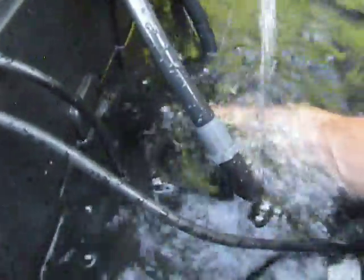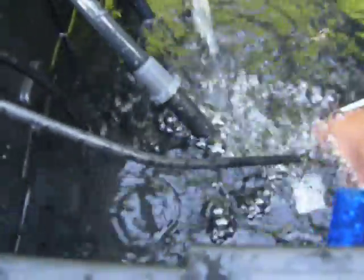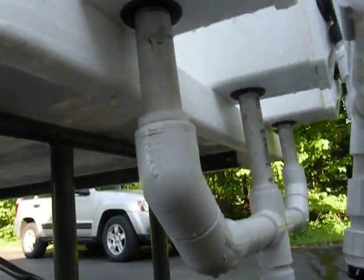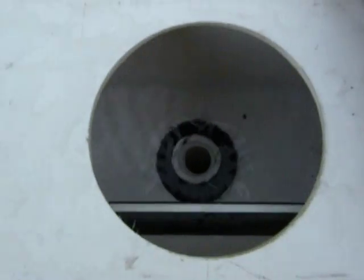I won't pull it out all the way but I'll show you — each side has an inline filter. The entire reservoir is chilled with a 1/10 horsepower aquarium chiller. Right now it's at 67 degrees, and that's fed by a 100 gallon per hour pump right here. Each side has a manifold which can be adjusted for the drain to adjust for the height of the water in each chamber.